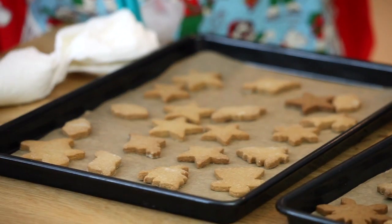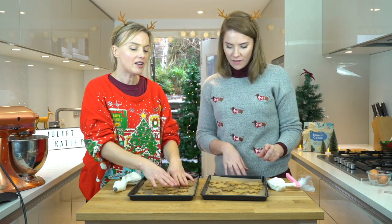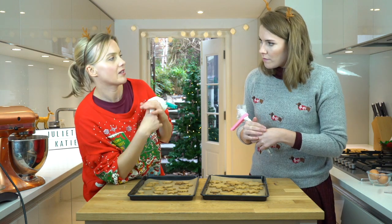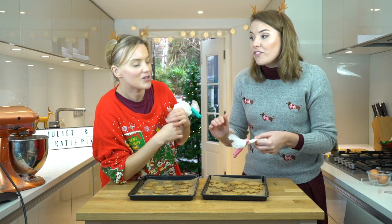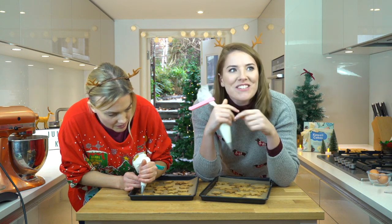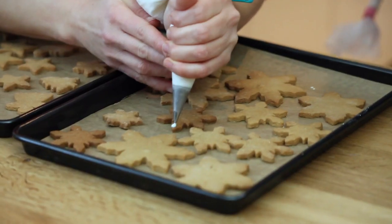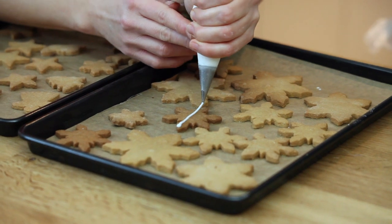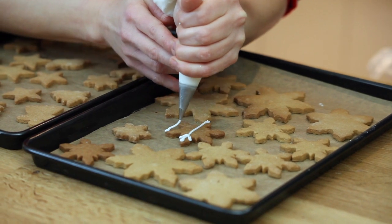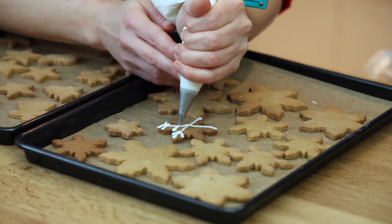Our Christmas spice cookies are baked — they look beautiful, they're cute little shapes. I like going over the top doing really amazing coloured things, but for these I quite like pure white on the cookie so it looks really traditional. So I've got some royal icing. You're quite good at piping, aren't you? Not at your level, but for an amateur. What does a snowflake look like? I'm worried I'm going to turn it into a spiderweb. Let me inspire you — so I'll start at one end, lift up, touch in, and do the little clump at the end. I kind of go round, drop, stop squeezing, like that.